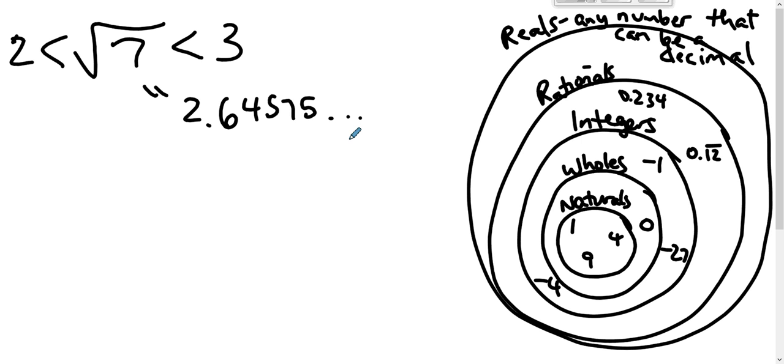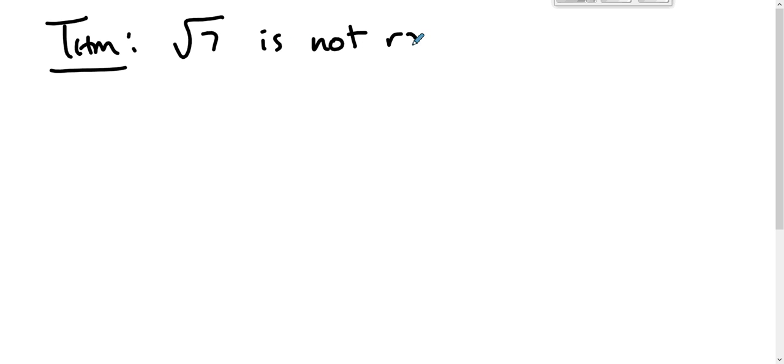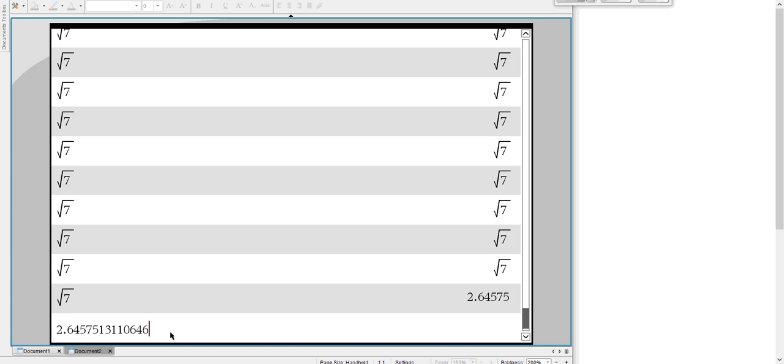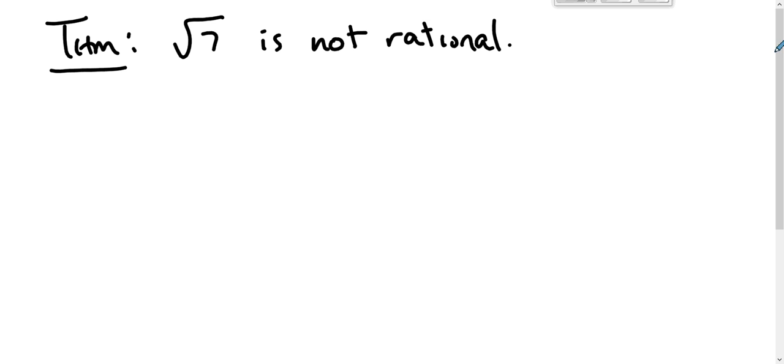So here's the real question. How do we know that it doesn't repeat? How do we know that the square root of 7 is not rational? So bring up the calculator for a moment. You have all these decimal places. How do we know that it isn't just these places repeating over and over and over again? I mean, that's a 6, 4. Maybe this 6 is really a 5, 7. How do we know that it's not just these places repeating themselves?